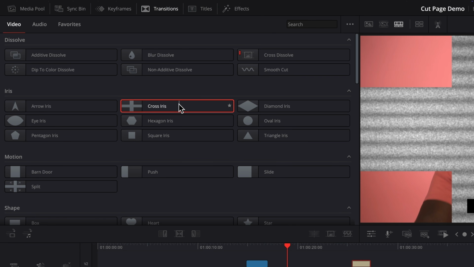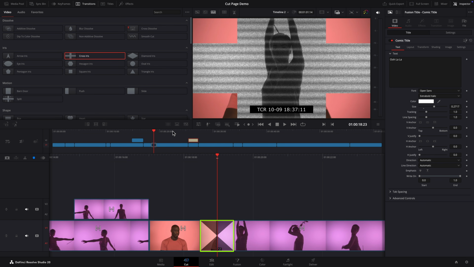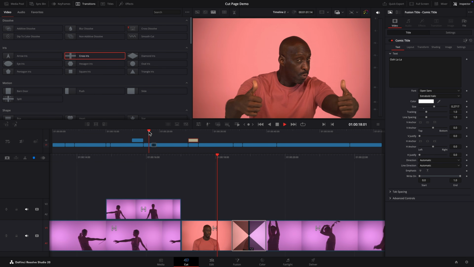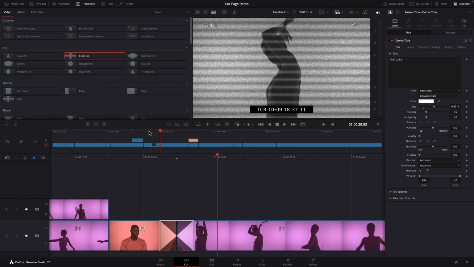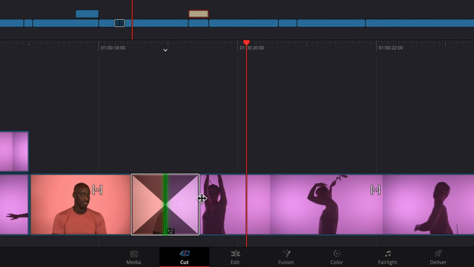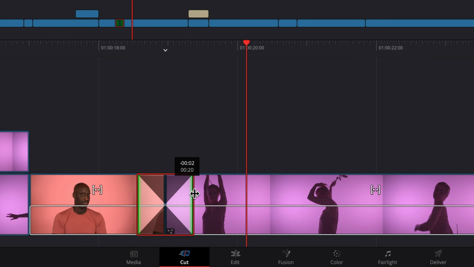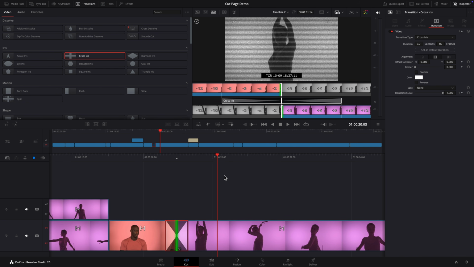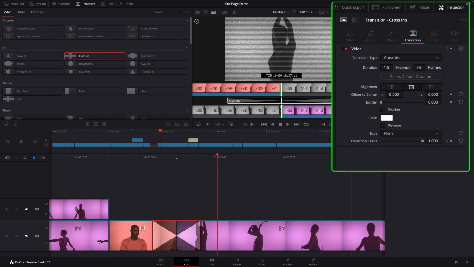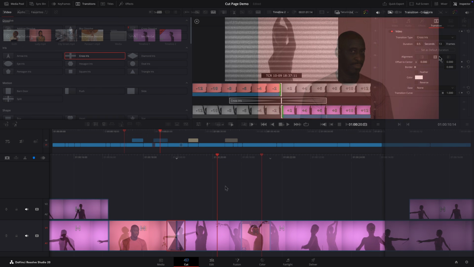Double-clicking on a transition will add the transition to the edit point nearest the playhead. Its length can be easily changed in the timeline. More adjustments can be made in the Transition tab of the inspector.